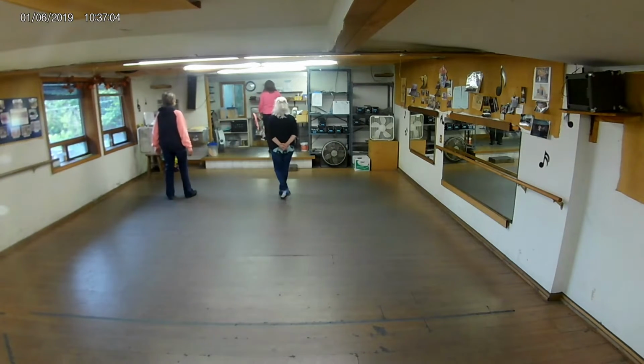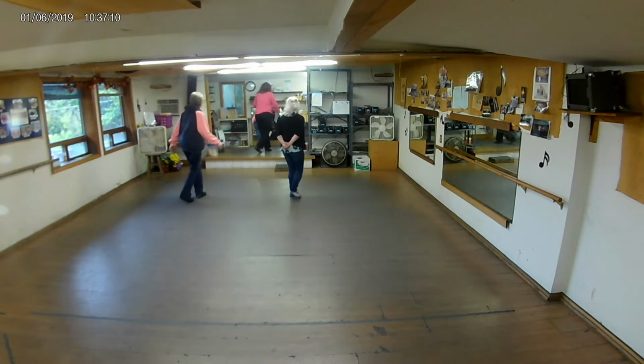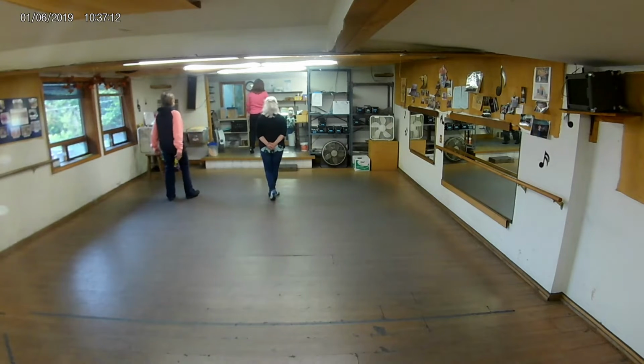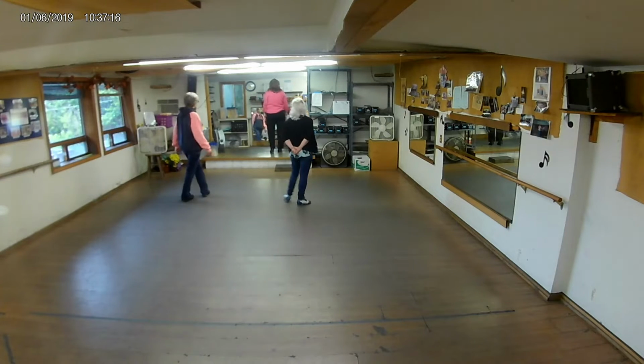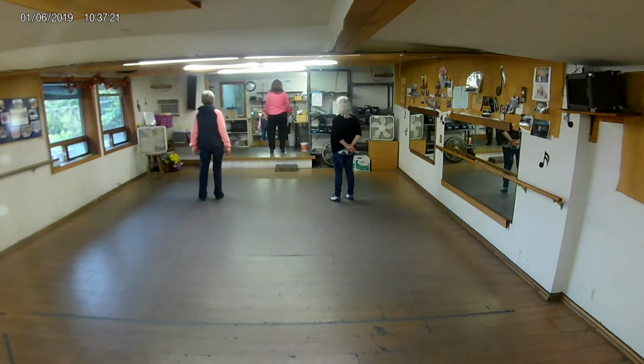Now let's count it. A rooster run, ready, go. And one and a two and three and four. And now the important thing is on that four, you really want to plant that step. And whenever a climber says step, you can really get your balance. A step means plant it.